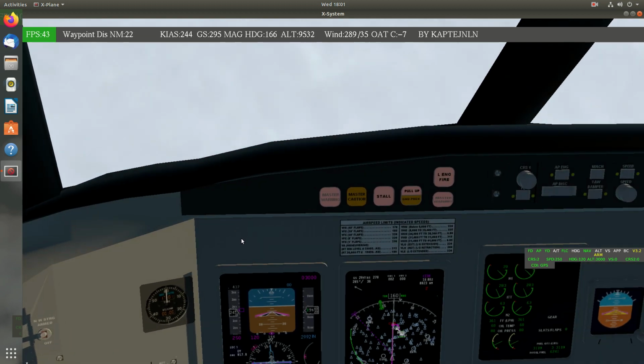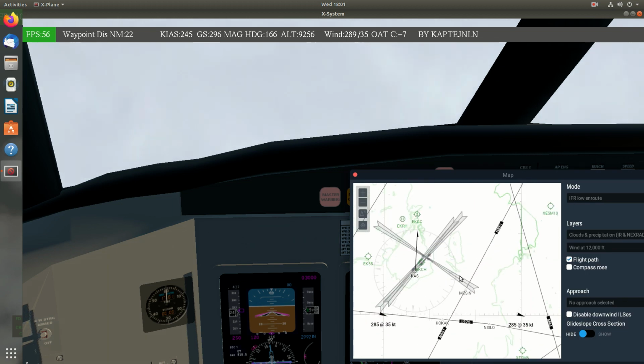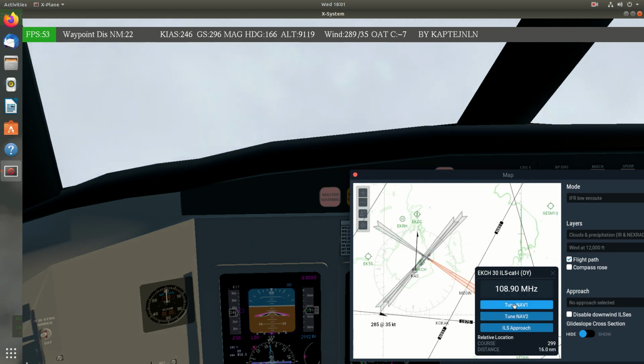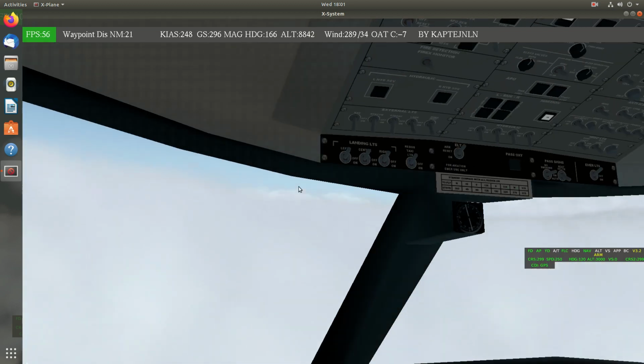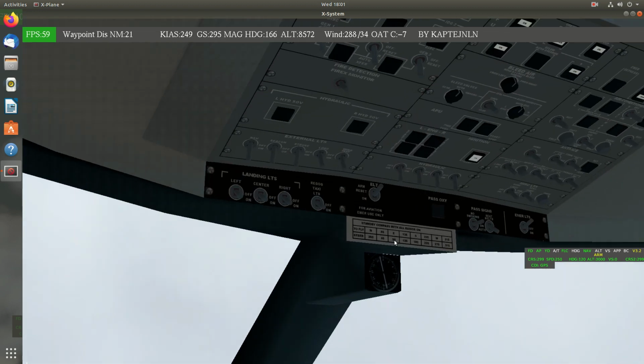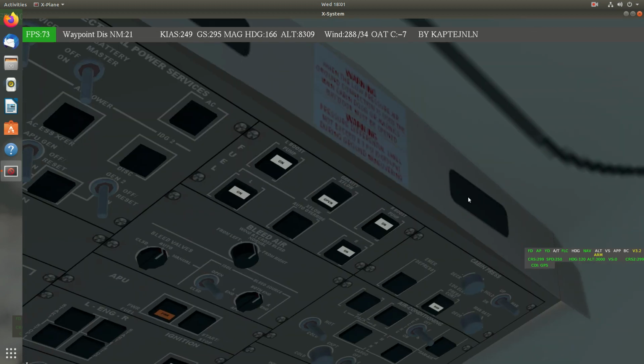But anyways, on the landing light so we don't forget it this time, and as well as switching on the APU.